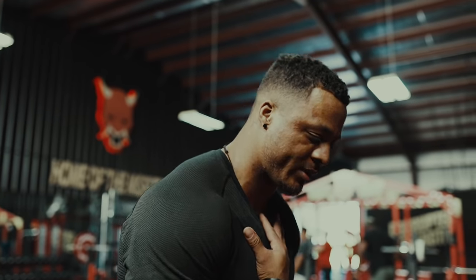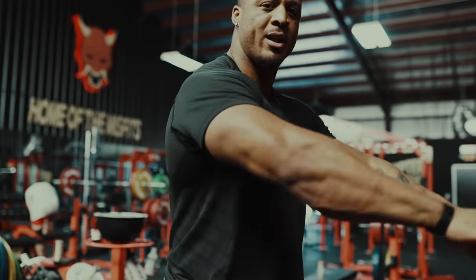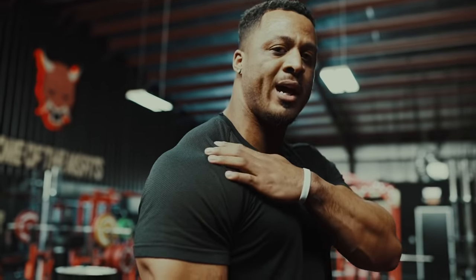Some other tips: for head position, I like to keep my head neutral throughout the whole lift. If my torso is angled down I'm looking forward. If I'm looking up I know my torso is in a good position; if I'm looking down I know I'm in a bad position. For your lats, a lot of people try to over-tighten their back. All you have to do is pull your pinkies into your body — that simple task locks your lats without having to over-emphasize it. Same thing when you're benching or squatting: pull the bar apart to lock everything in.